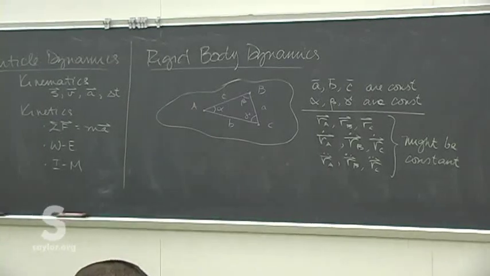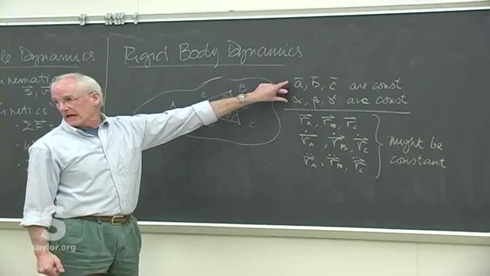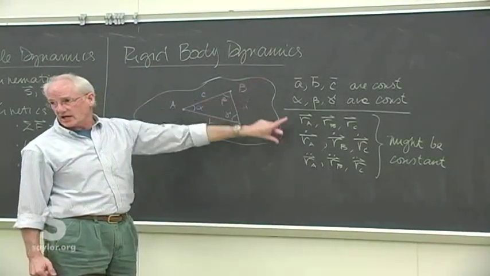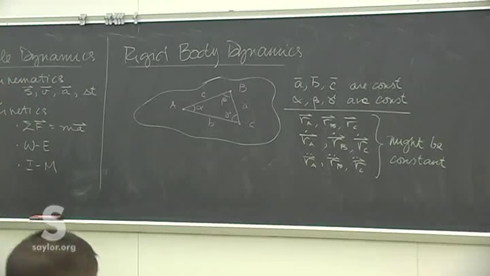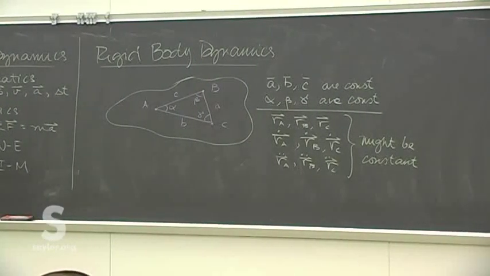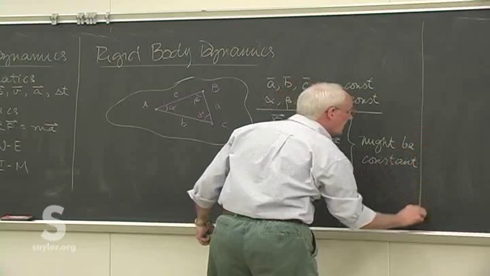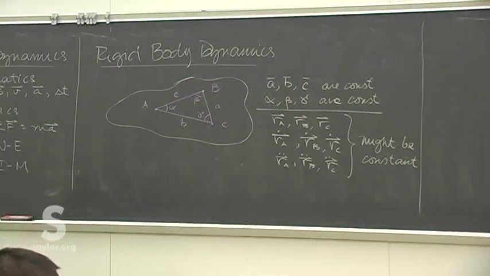However, what is inviolate is the shape of the object itself. But what can change is that the object's orientation at any time can change. Remember, those points A, B, and C are arbitrarily placed, and that's sufficient to define then the entire object. So that's our strict definition of rigid body.